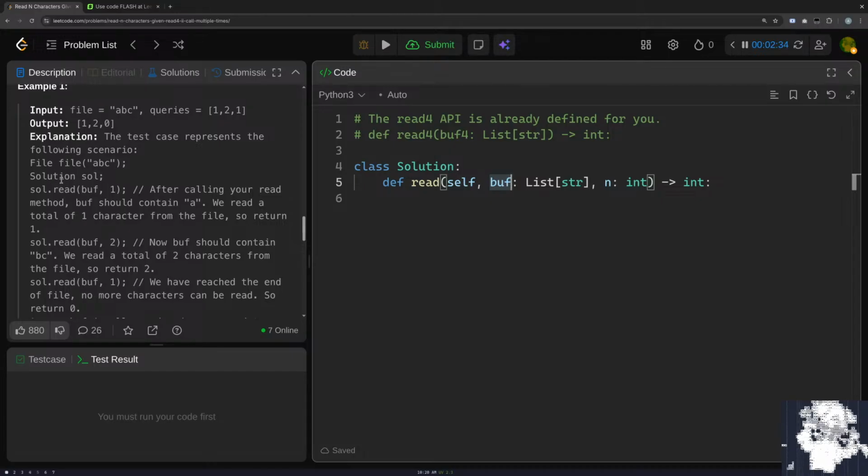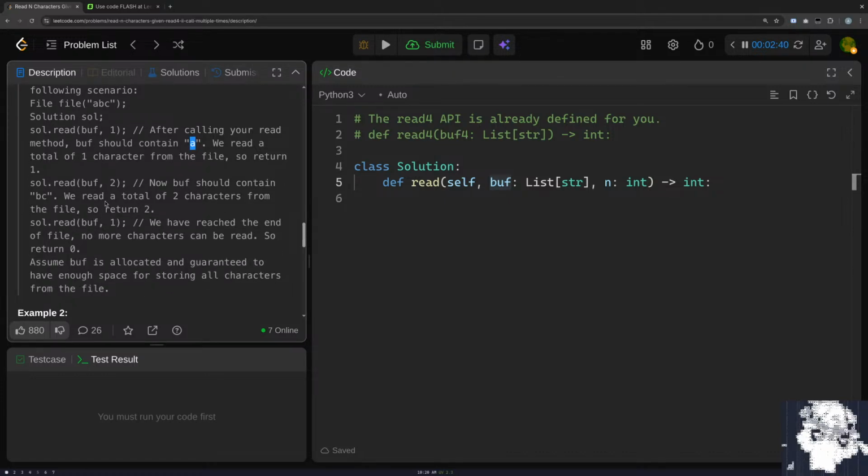So when I read the first one, I have an A in my buffer. When I read the next one, now buff should contain BC. So you're overwriting A.